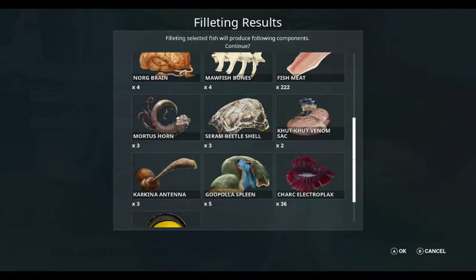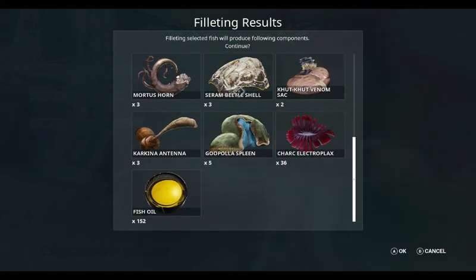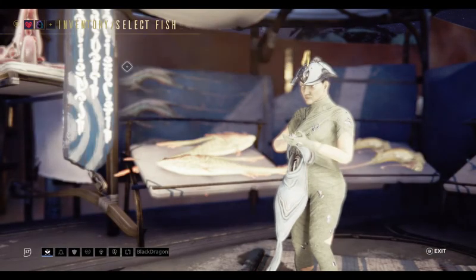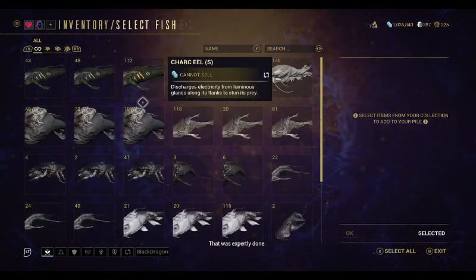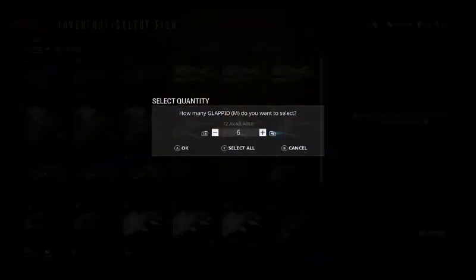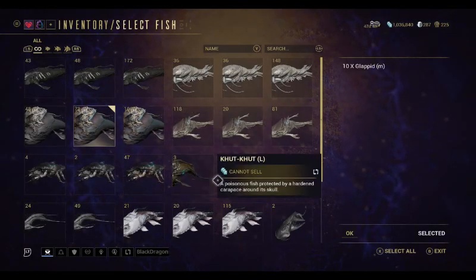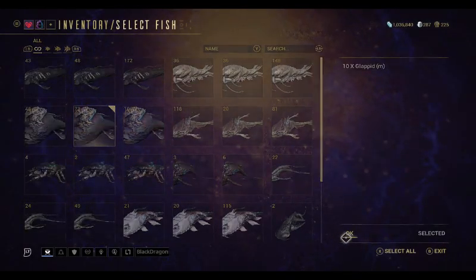Now, the beetle shell you got from the Glappid, I don't know what you use it for. Somebody was looking for it one day, so it's obviously used for something, but I recommend not cutting up Glappid for bait. I'll show you why here in a second. So we're going to get all this stuff. But now we are going to choose just 10 Glappid. 10 medium. Okay, go down over here to okay.